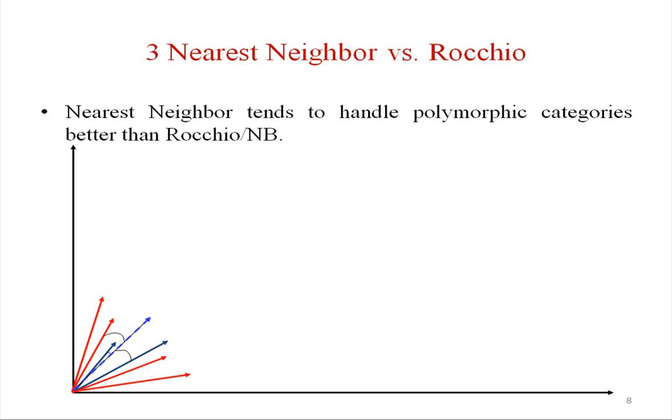But in Rocchio classifiers we realize that the black document shows more similarity with the centroid. This may be the centroid for all red documents, and this may be the centroid for blue documents. So it will show a smaller angle with the red centroid than with the blue, and it will be wrongly classified with red documents. This is not present here.